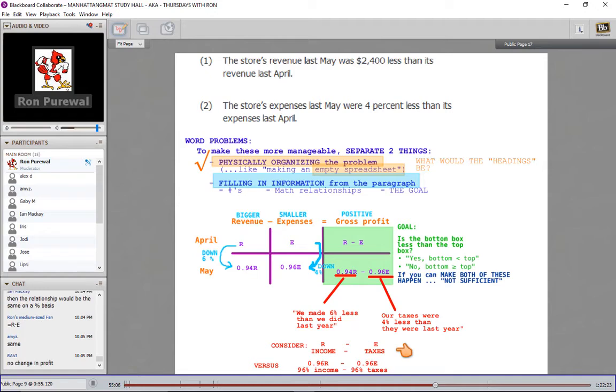Oh, what? Good, guys. If you don't have the intuition for 96%, think about 50%. If you made half of what you made last year and you paid half the taxes, you would definitely not have the same net income. Heck no, you wouldn't. What would you have? About 100,000 in income minus 20,000 in taxes.